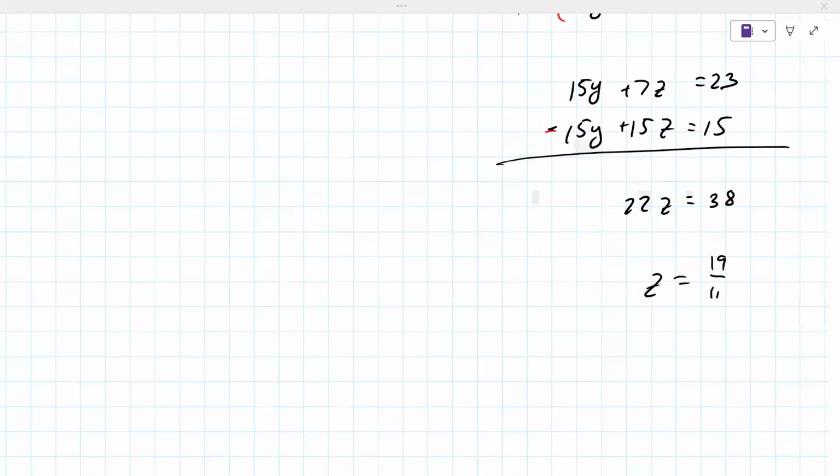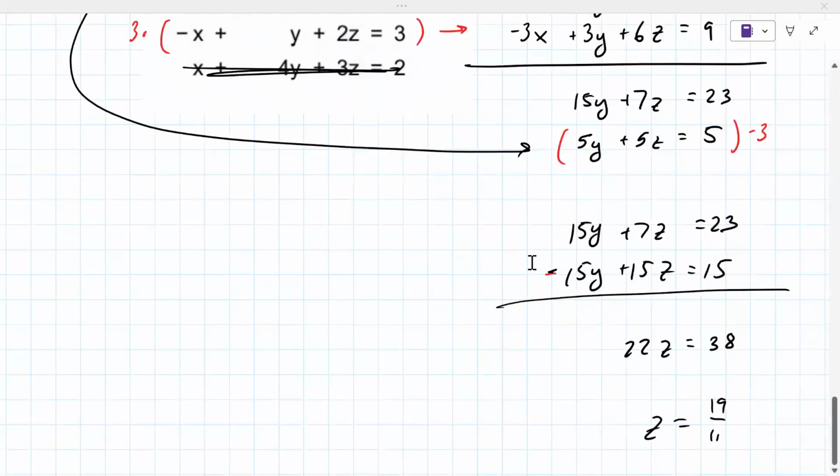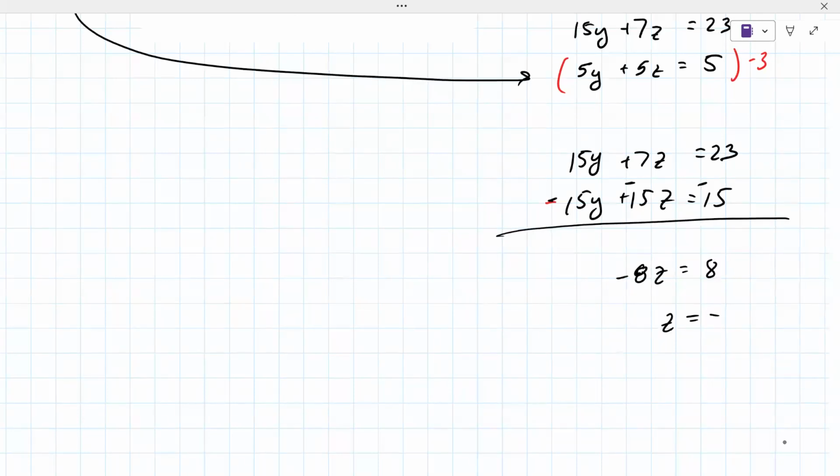Of course. You might even be hearing me smash the keyboard here. All right, there we go. All right, there's that. Yeah, so I made a mistake there. This one does work out nicely. Oh, there it is. It should be negative 15. Okay. And so this ends up being negative 8z equals 8, z equals -1. Okay. That makes much more sense.